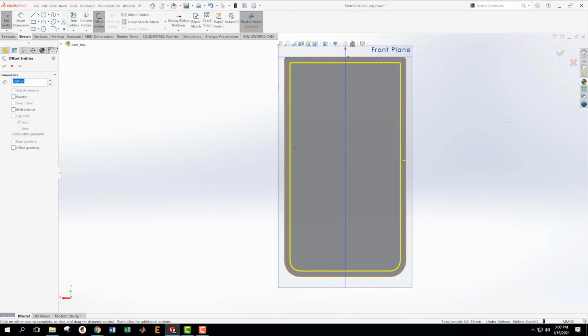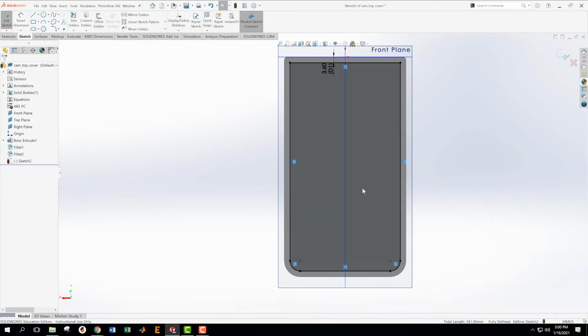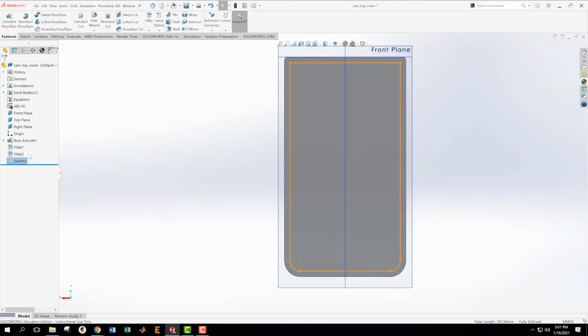And this is the cut inward that we're going to make. So now it's shaded, which means I'm ready to use that to make a cut. And okay, so importantly, here I'm in the middle of my sketch. Down here at the bottom it says fully defined, but over here I've got a negative sign. So those two things are kind of in conflict, and I was just checking it. But I happen to know that the way that this works is that if I'm fully defined in this bottom corner down here, I'm going to be just fine. If I hit accept on this, we'll see that sketch 2 becomes fully defined.